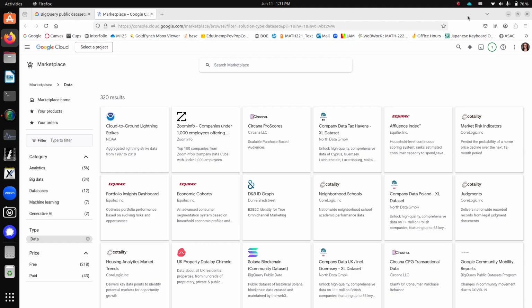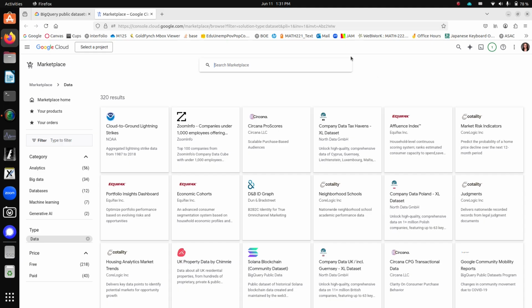So we can launch projects from here if we want to look at a public data set. Now, just a warning, a couple years ago when I made the video initially, there were about 231 data sets, and now there's about 320. The 231 data sets were all free and publicly available, and some of these are actually paid data sets. So every so often you'll run into one and you think it looks interesting and you can't access it without paying. Don't pay for it. Just go get a free one. We're not here to pay for stuff. We're here to just learn a little bit about SQL.